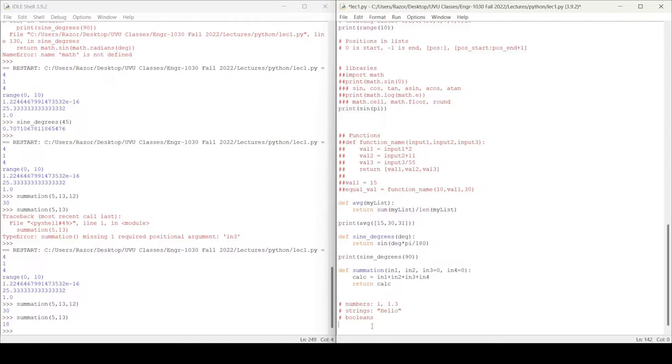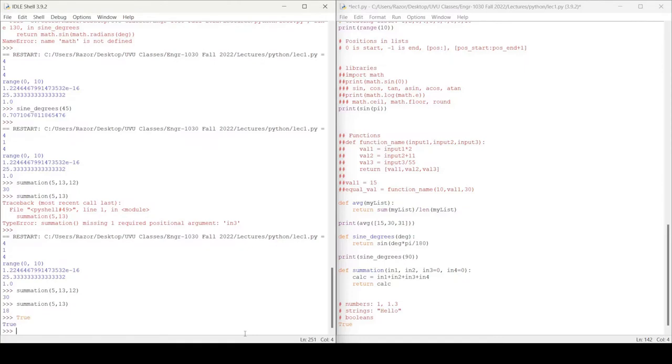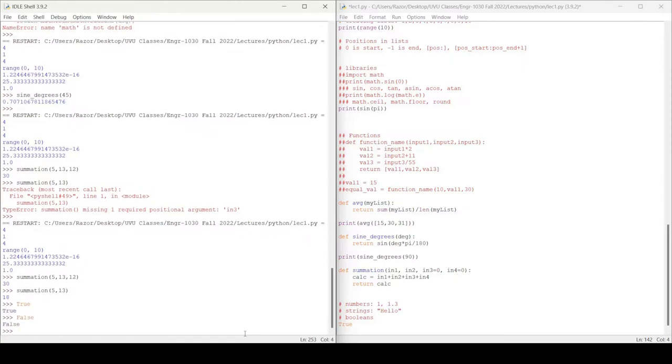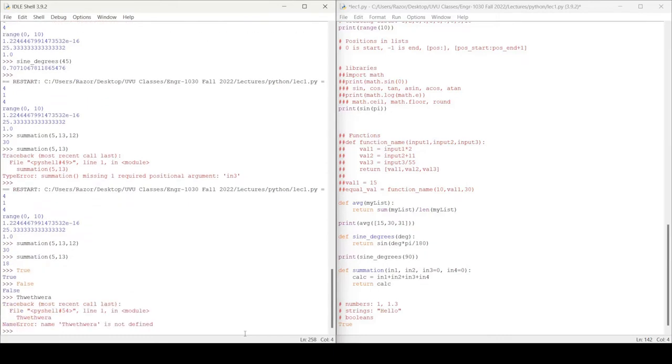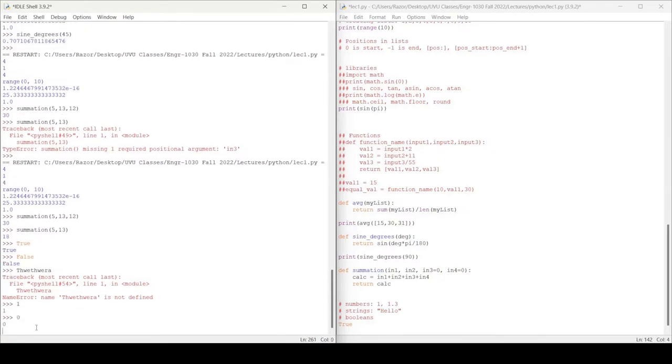So the way we can do this is we can just type in capital True, and you'll notice if I do lowercase true, it doesn't work. I have to do capital True. That equals True, of course. False equals False, but it's not like a string. If I just type something in as if it's a string, then it won't be recognized. True and False are specifically, they're like a number 1 or a number 0, right? It just is a value. So True and False are values. You don't want to say True equals something. It'll give you an error because you can't use that as a variable name just because it's kept as a keyword in Python. So with the booleans, we got True, we got False.